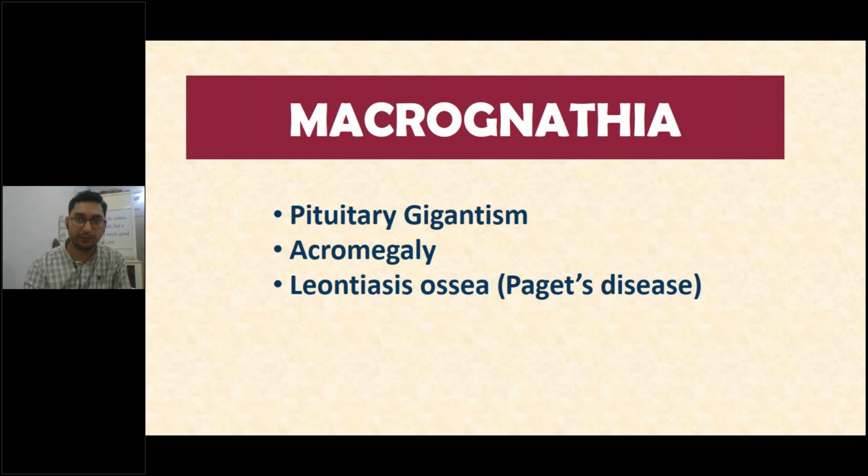Next is macrognathia. Macrognathia means large jaw, and it is mostly because of endocrinal disturbances. It is pituitary gigantism or acromegaly or leontiasis ossea, that is lion-like faces in Paget's disease. That is also macrognathia. Right. So these 3 are the reasons for large jaw. These 3 you need to remember, because these 3 have come in a question in the form of 3 options. And the fourth was, which of the following is not a reason for macrognathia? And the fourth was that option. So these 3 you need to remember, right? So pituitary gigantism, acromegaly, and leontiasis ossea, that is Paget's disease or lion-like faces.